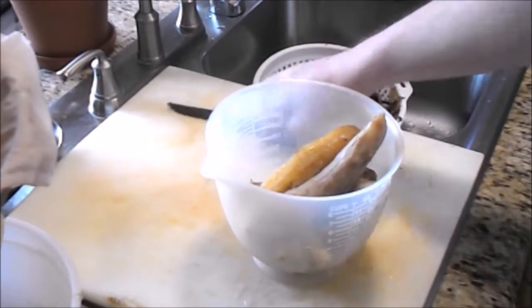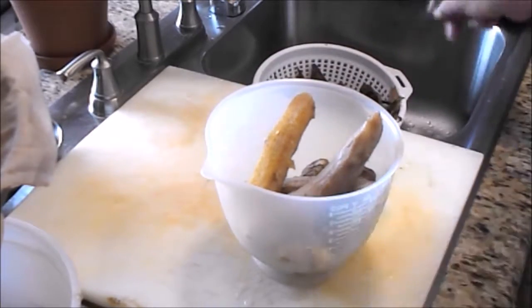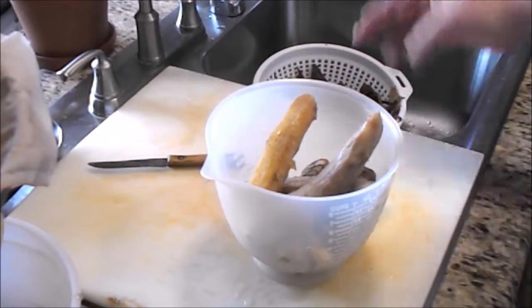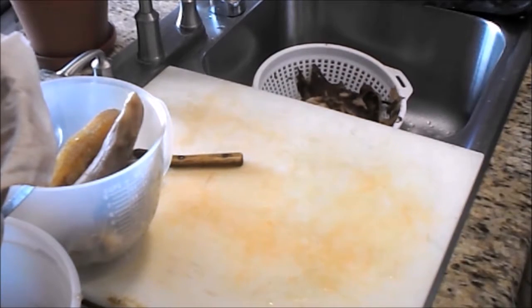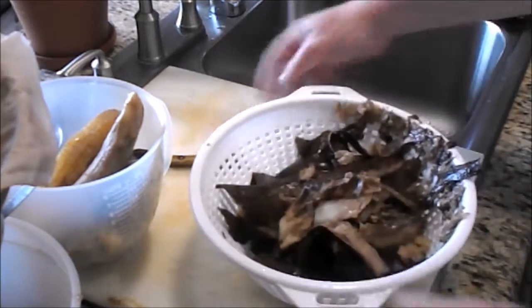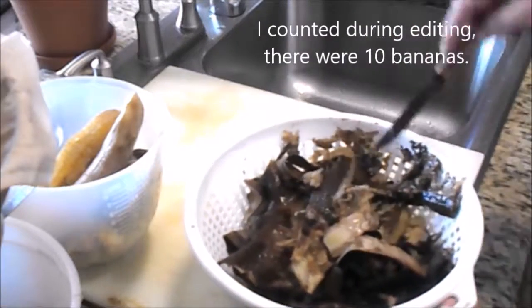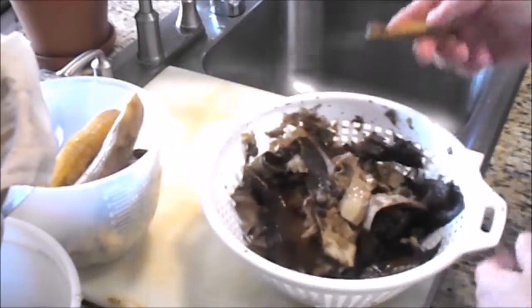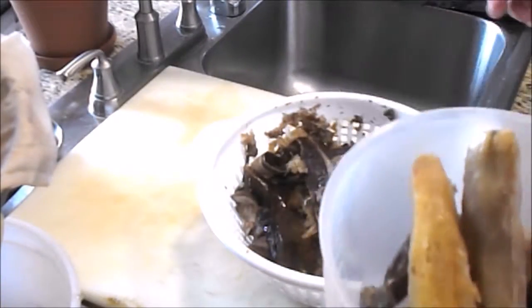This is actually my first experience peeling frozen bananas. Most of my life, as far back as I can remember, mom has saved bananas but she'd normally peel them before she froze them and put them in freezable storage containers. I think I did eight or nine — I'll have a few cups when these are mashed, for whatever recipe she's going to do.